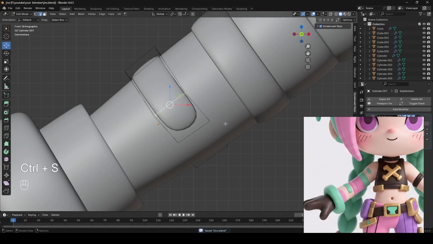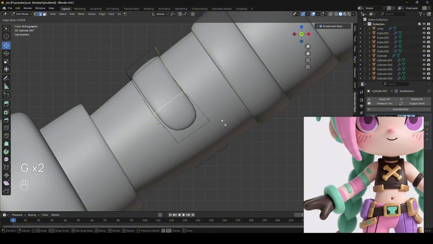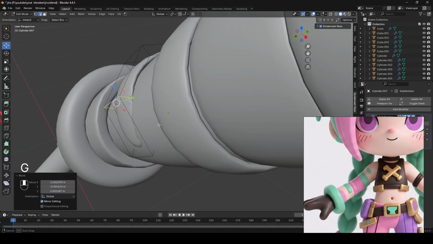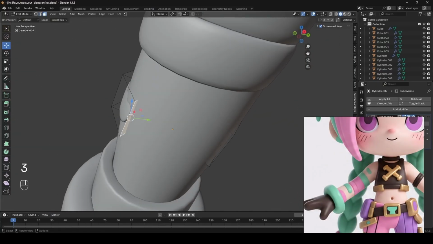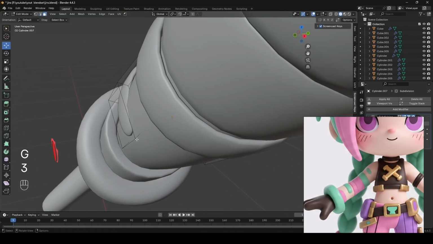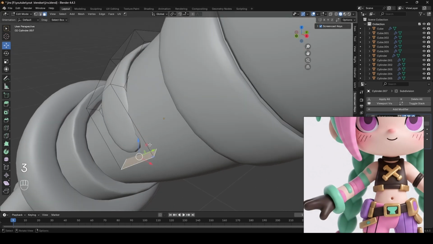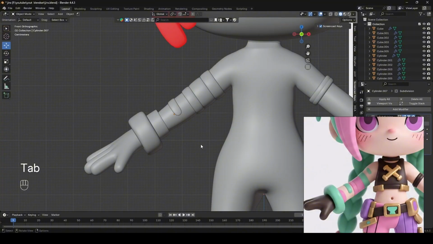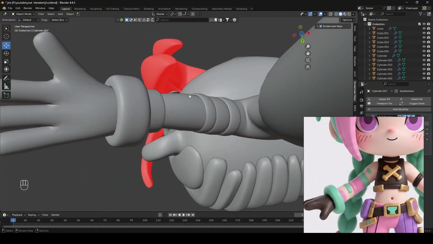Press this edge and press G 2 times, so the edge will slide on the face. Now move this a little bit up. So now it looks fine.